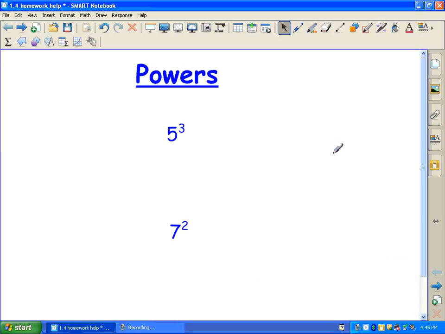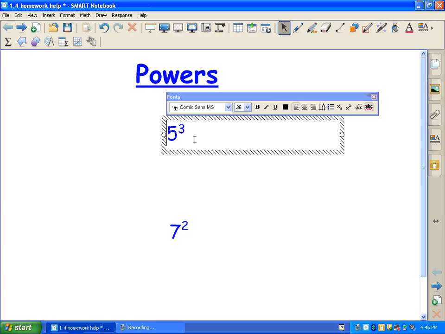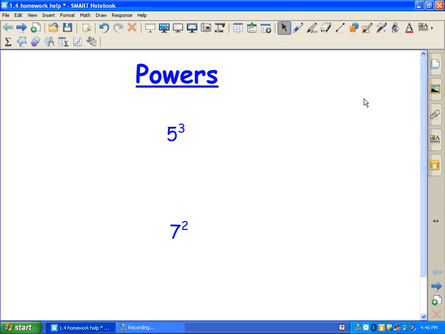Okay, today's lesson is on powers, and these right here are a couple examples of what powers look like. A power is when you are writing a multiplication problem as a base with an exponent. In other words, when I see a 5 with a little 3 up here, I read that as 5 to the third power. And what it means is I am taking 5 and I'm multiplying 3 of them together.